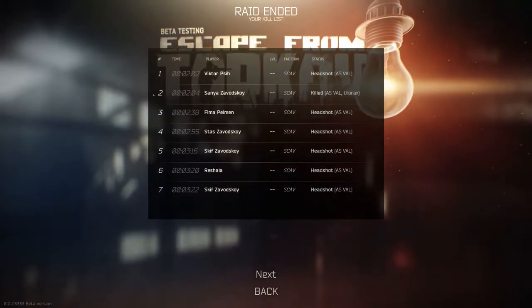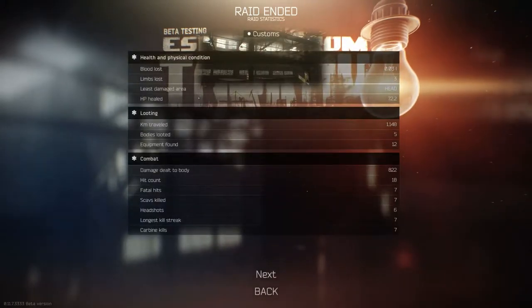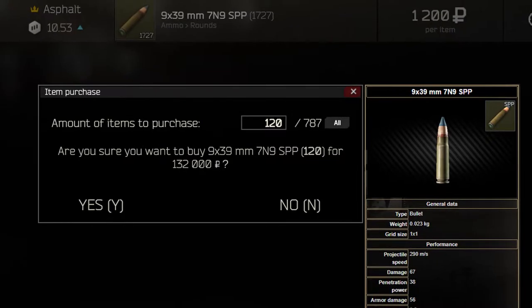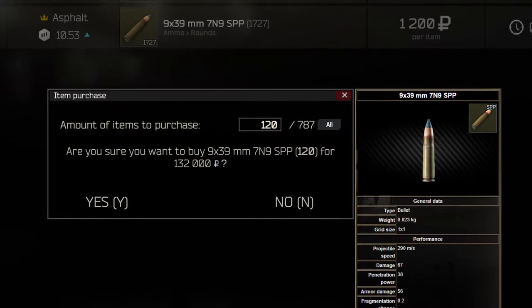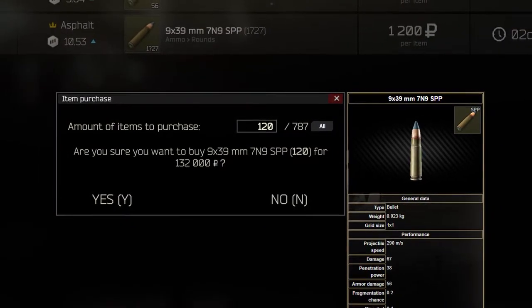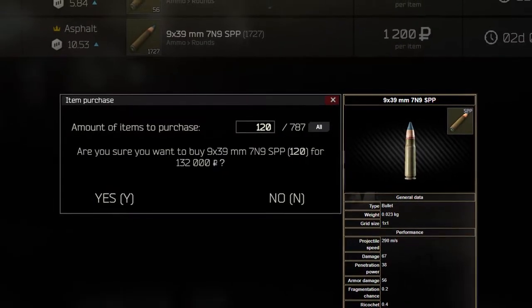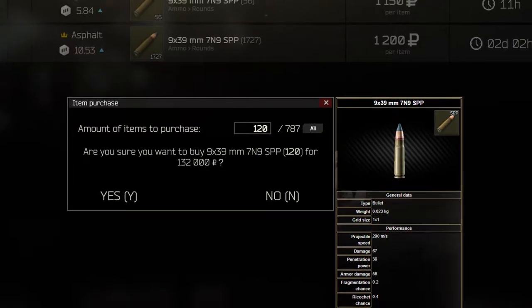With the second round, I happened to kill 7 scavs with 18 rounds hitting their target. The third round I used was the 7N9 SPP round. I bought 120 for 132,000 rubles. The damage is 67, penetration is 38, and the armor damage is 56.